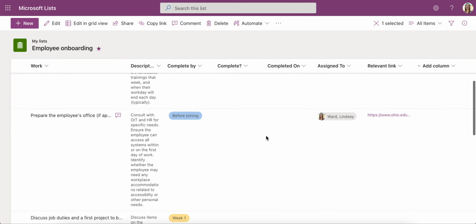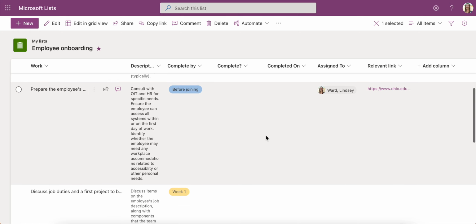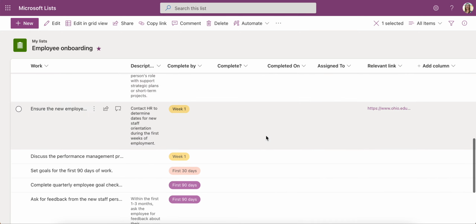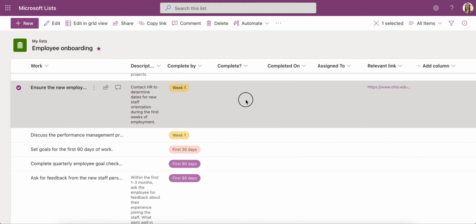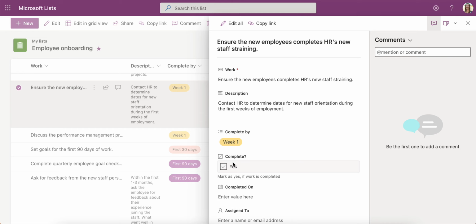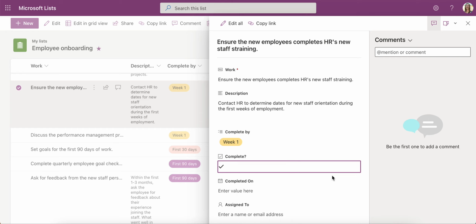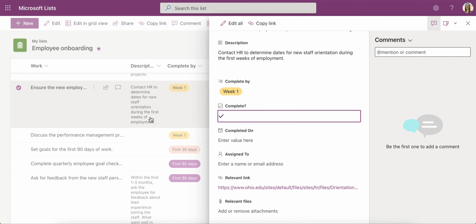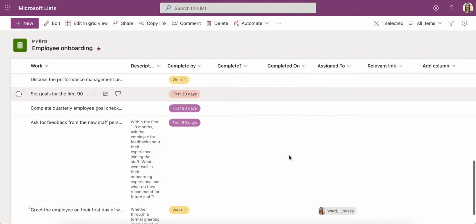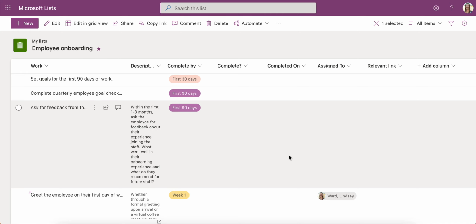You can also set up notifications for different components, which I think are great. So if you want to get a notification when something's completed, I could mark this and select the complete, that yes, it is completed, and this will generate an email notification to me as the list creator, which I think is great. So it's not just like, oh, I made this great list and I'm never going to go back to it and look. You're prompted to continue remaining engaged to it.